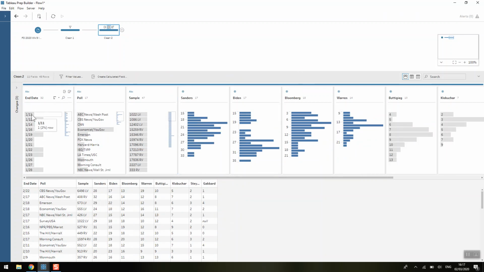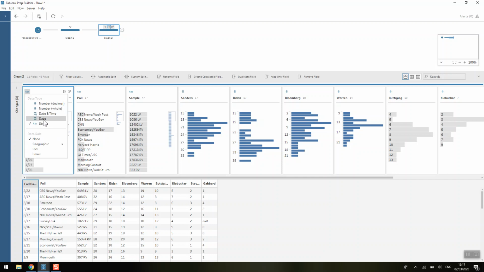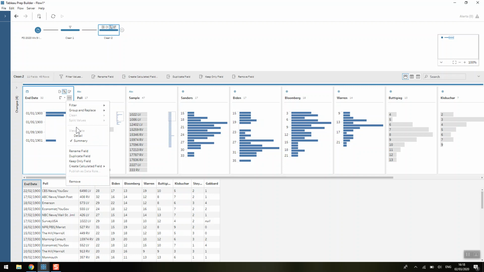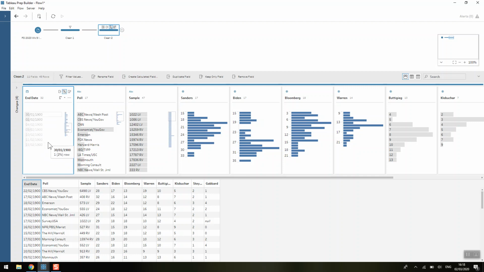And to change this into an actual date, we're going to just have a look through. So we've got January, December, and February. So we're going to need both 2019 and 2020. So we're going to make use of Tableau's date calculations, how good it is at that, and how efficient that is rather than working with string calculations. So we can see that we've got a lot of 1900s here if we look on the detail. So basically we're going to want to do a date add to add 120 or 119 years onto this.